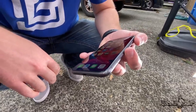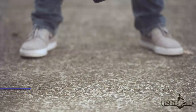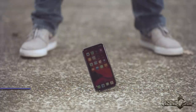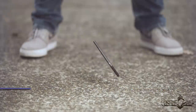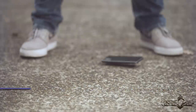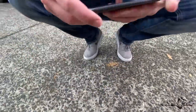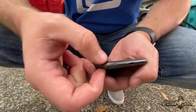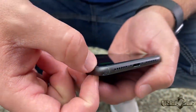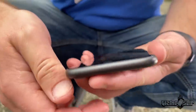Let's go ahead and drop it again. We're dropping it on the bottom again in three, two, one. Bounced onto the glass that time. Did it survive drop number two? Looks like it, even though it bounced onto the glass. The glass did get scratched a little bit, but that's pretty minor. We've got another impact point right here, but overall it's still looking good.